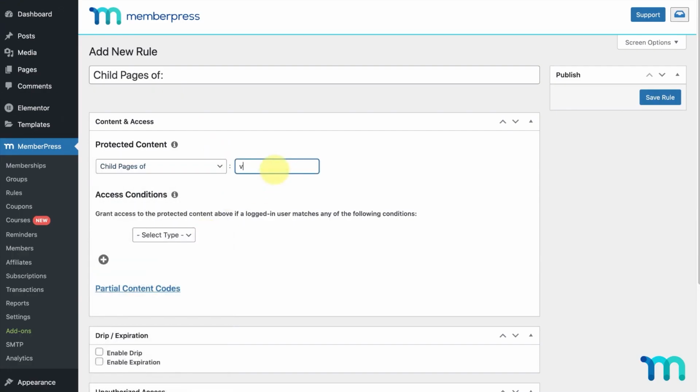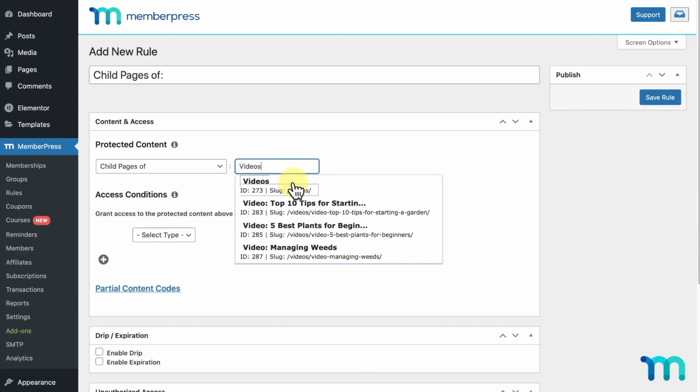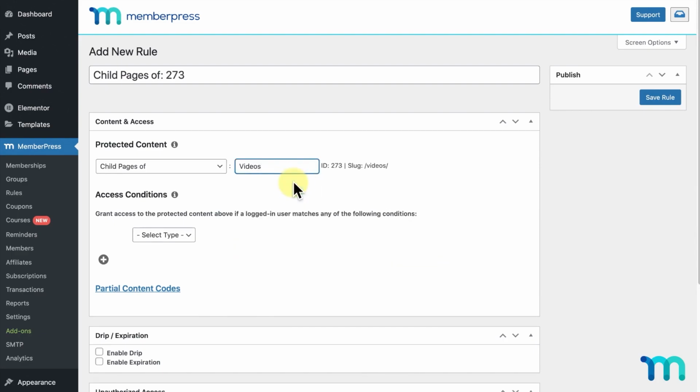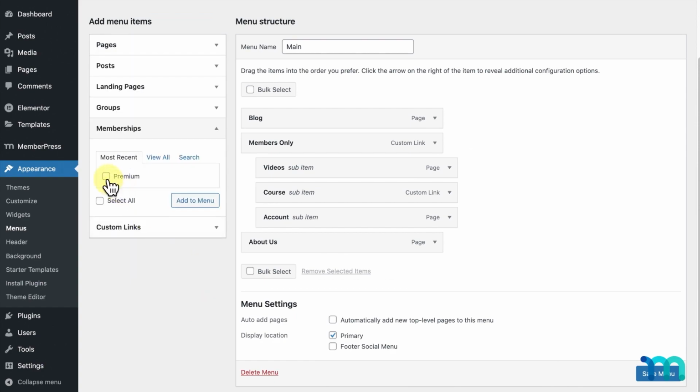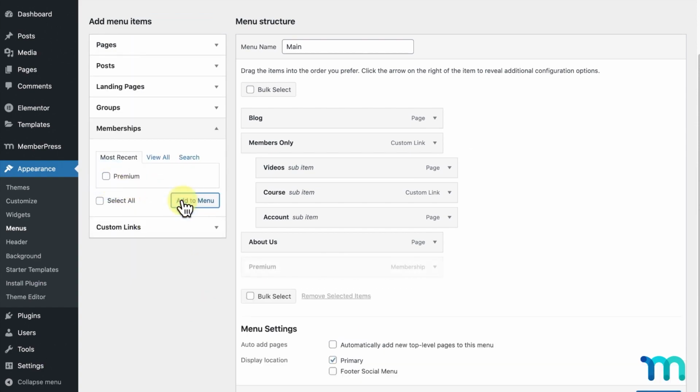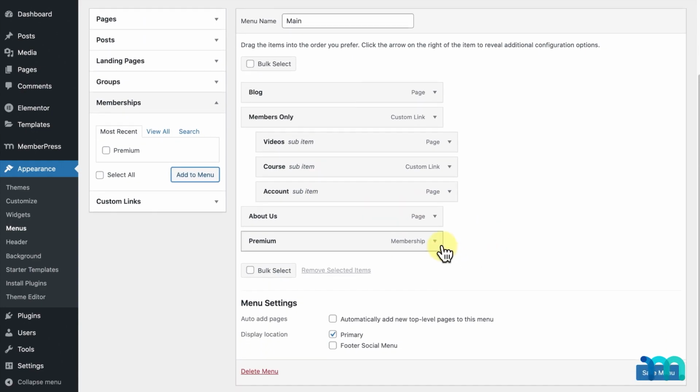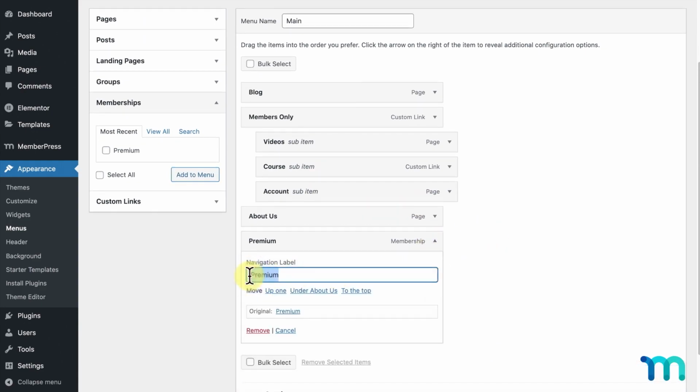Then once you have your membership levels created and your rules in place, it's just time to create your gated content. With MemberPress, any content on your website can become members only. Blog posts or courses, custom post types, and everything in between can be protected by the rules set up in MemberPress. As long as your content matches the rules that you've set, it'll be hidden from the public and only available to those that have active membership to your site.